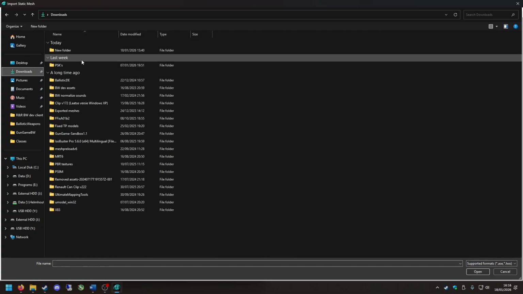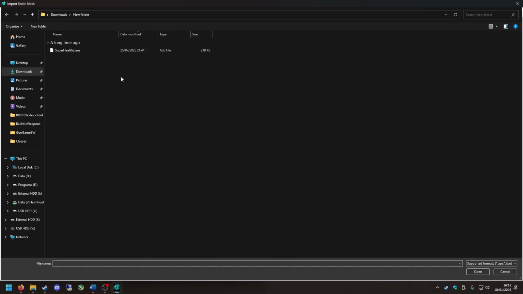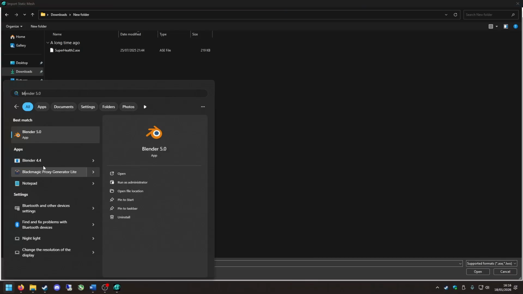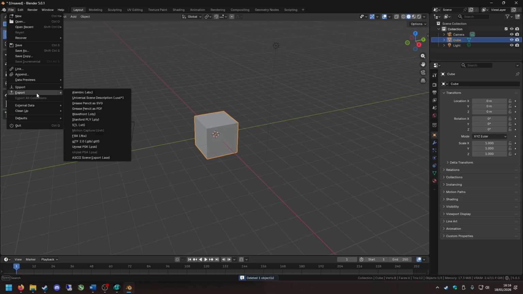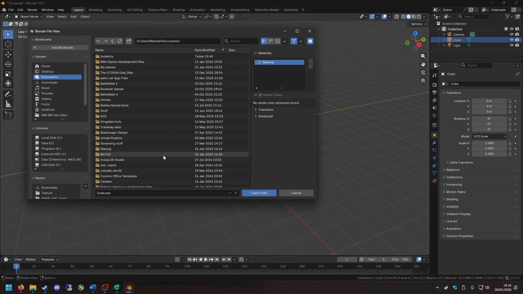If you ever do decide to use that plugin and create meshes for the game, always set the export scale to 100%. So if I go into Blender, and, oh, I want the cube actually. So at export, you have the ASCII scene export here. And always make sure the scale is set to 100 here.